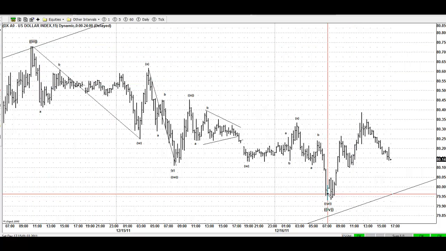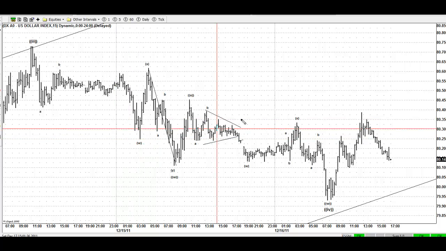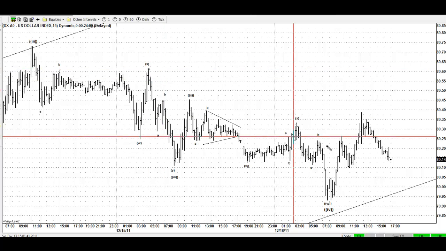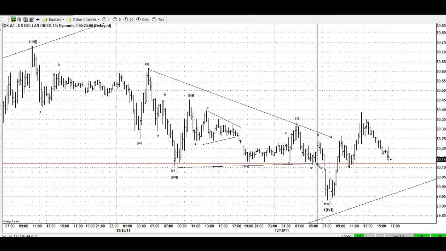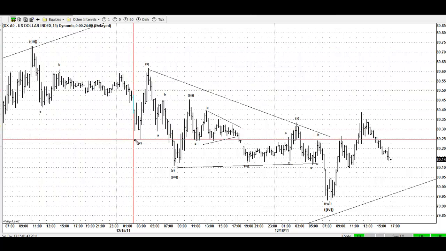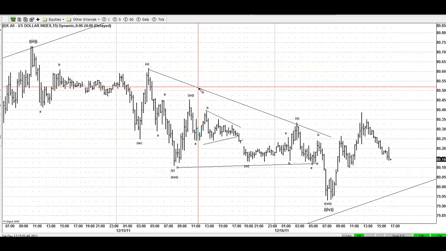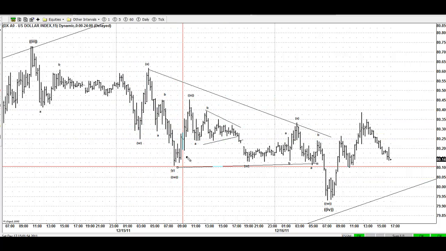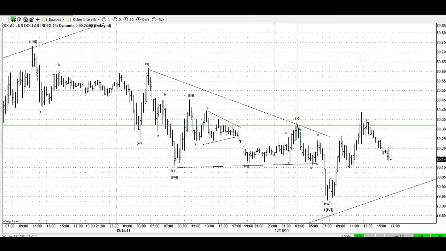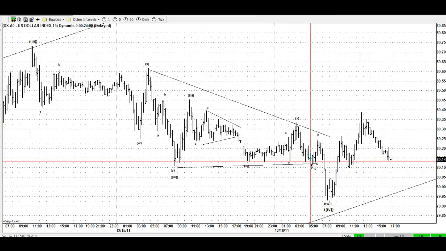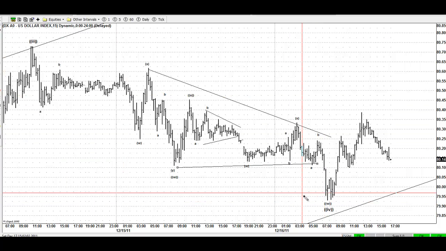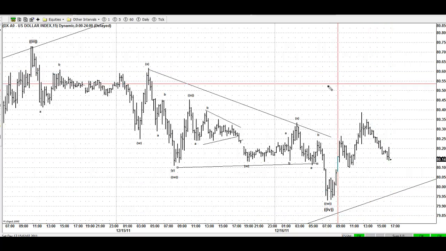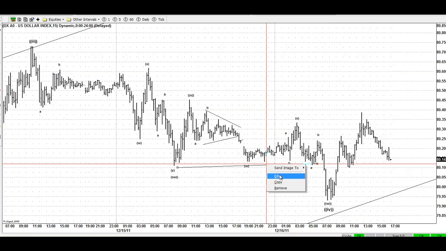Now, this move right here broke the channel, so that's telling me that this cycle completed at the lows. Now, which alternative do we have as a labeling at the lows? We have a triangle here when it goes like W, triangle, X, and then the triangle runs like ended here A, B, C, D, E, and then right here ended, and we have A, B, C. That's going to call for the three ways back, complete correction, wave 4, and then the dollar higher. That's one scenario. The other scenario is obvious.